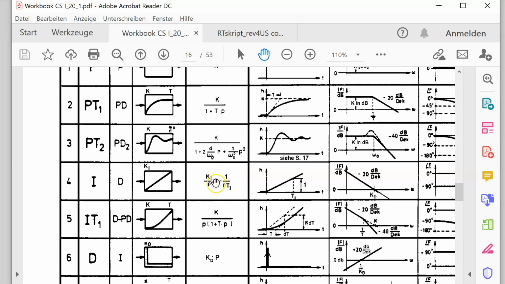And I have told you in another video, each block type with an I in the name has exactly this property. If there is a P in the denominator, we set P to 0, we get infinitely large DC gain. This should be checked. So the next trial of controller type is a pure integrator.